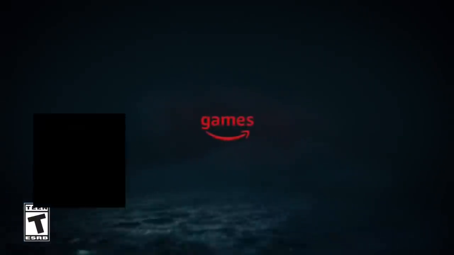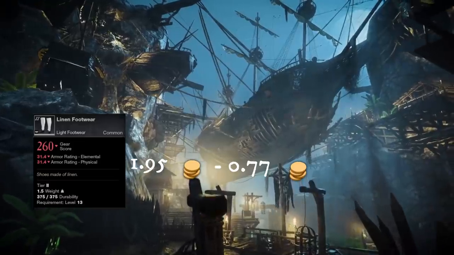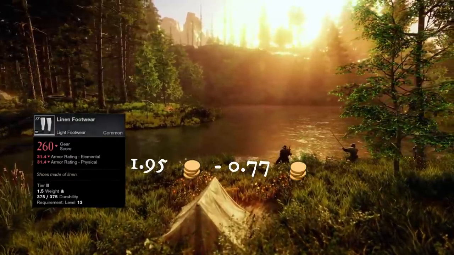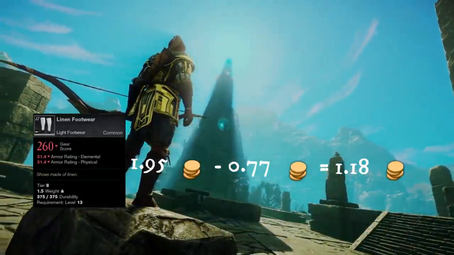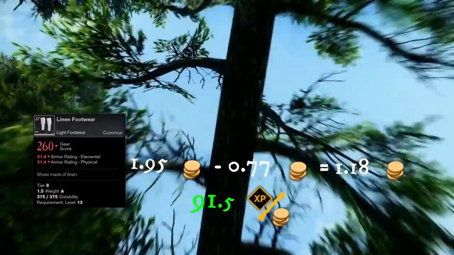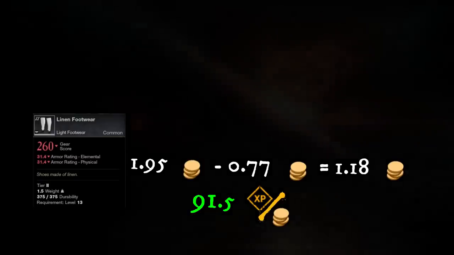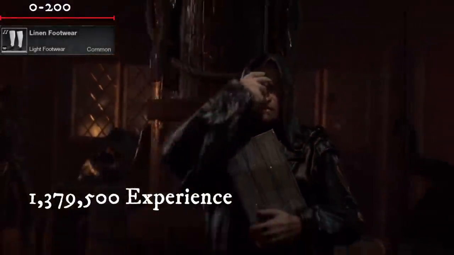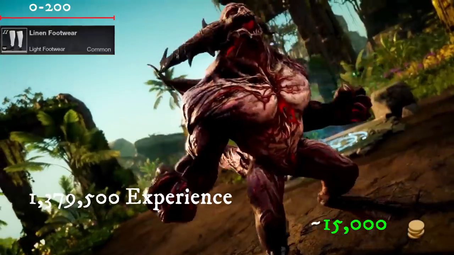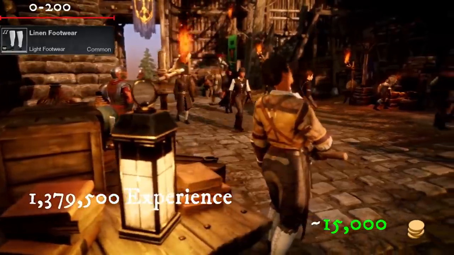For comparison's sake, let's take the lower number of 1.1 linen. So for every boot you make costing 1.95 gold, you're now getting back 0.77 gold worth of linen for each salvage. This gives you a net cost of 1.18 gold. If you add this to the equation, this increases your experience gained per gold spent to a huge 91.5. This is the best experience that you can get, value-wise for your gold, right up to 200 armoring. You need 1,379,500 experience to get to 200 armoring, so this would cost just over 15,000 gold, which for one of the most expensive and resource-heavy skills in the game is very, very cheap.